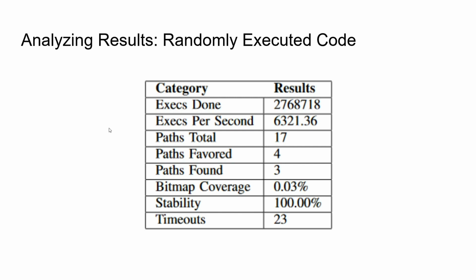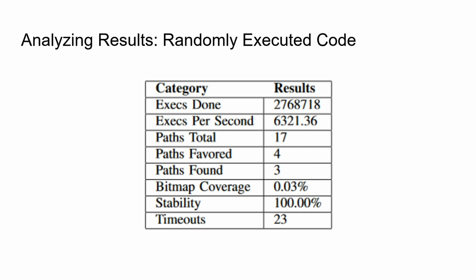So looking at these results, they're better than every other result we've had. The execs done is 2.7 million. The execs per second is 6,000. That's not a decrease per se of a lot. That's about 1 million for the execs done, and about 700 for execs per second. This is good because it doesn't tip off a malicious actor that counter-fuzzing is occurring. Someone would expect cJSON specifically to run relatively quickly. And so if it's only running 1,000 times in 10 minutes, it's pretty obvious that something is going on.